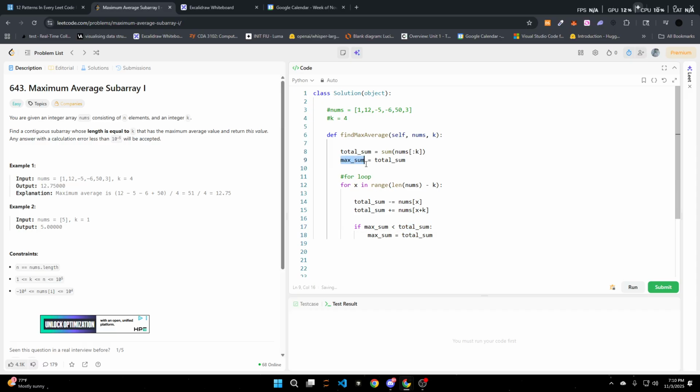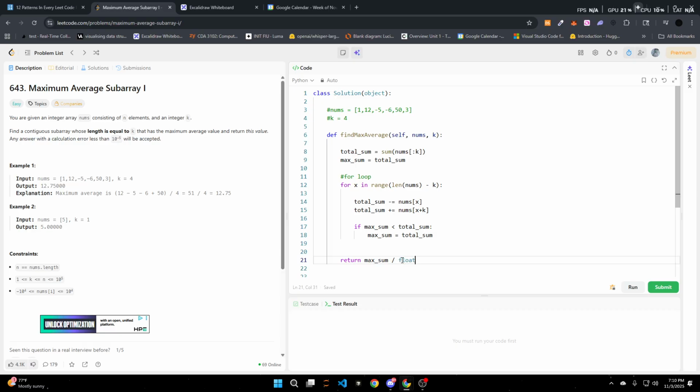So now max_sum is the highest number, and we know this because we just set equal to it, and we will return this once this loop is done, right? So we just need to return max_sum. And in this question in particular, we are finding the average, right? So if we were just returning the total, this would be it, but we're actually finding the average. So we find the max sum and then get the average of everything. So all we need to do is just average it by k, right?